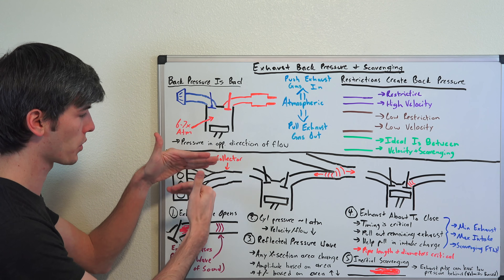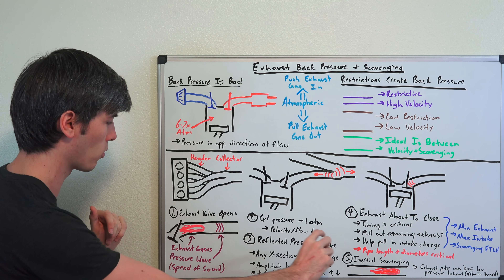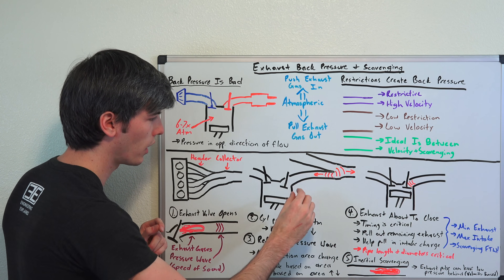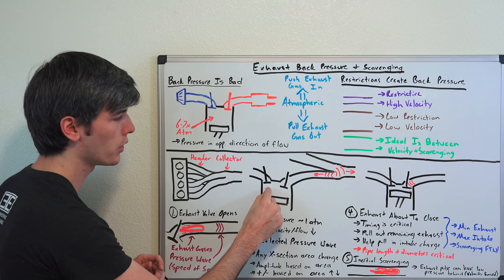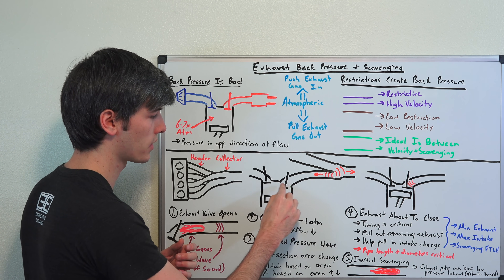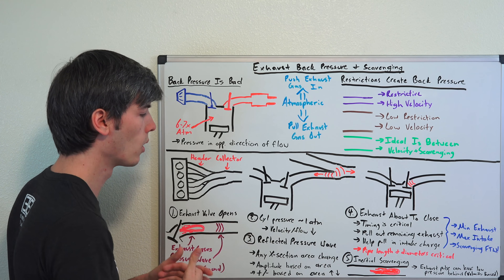The first thing that happens is the combustion phase — your piston is at bottom dead center, and you need to release those exhaust gases. The exhaust valve opens and immediately a positive pressure wave is created that travels outward at the speed of sound. Behind that, following it, are the exhaust gases coming out because of that pressure differential. The pressure wave continues to move down your exhaust pipe, with exhaust gases following behind. Once your piston gets about halfway up, you no longer have as big a pressure differential between inside and outside the cylinder. That means the remaining exhaust gases aren't going to want to travel out very quickly, which is a problem, since we don't want those exhaust gases to remain because that would make our next combustion cycle less effective.